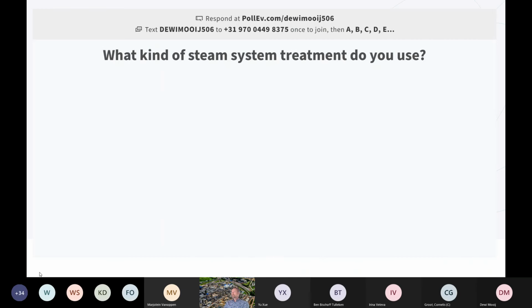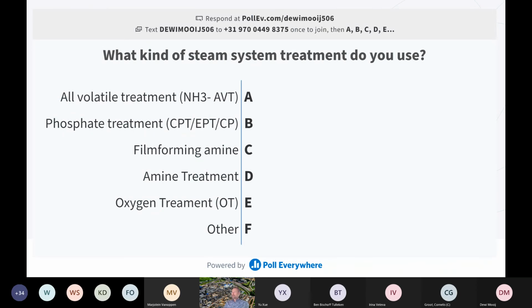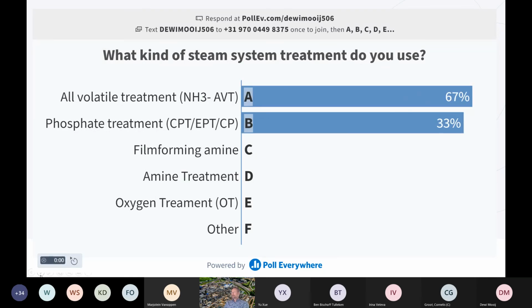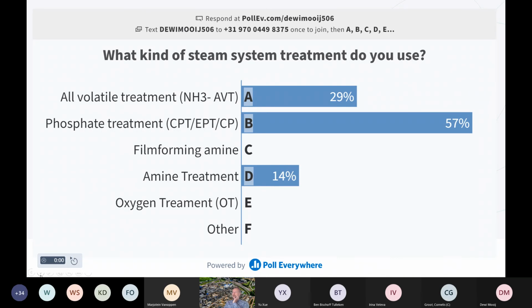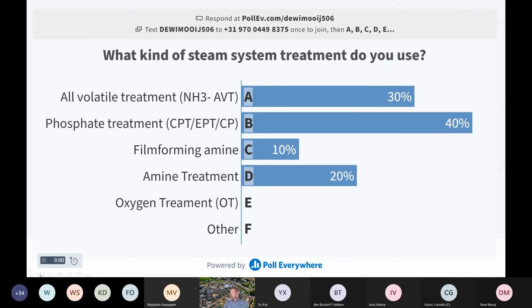Next slide. So a question, a poll. We have 33 people here, so a lot working in the steam system treatment or in the chemical companies. What kind of steam treatment do you use? Because this project was based mostly on the film-forming amines. And in the industry, you see the industry is very conservative, and phosphate treatment is always a treatment that is still present in the old chemical industries. But you see no film-forming amines at the moment. So are we the only ones in the world on it?